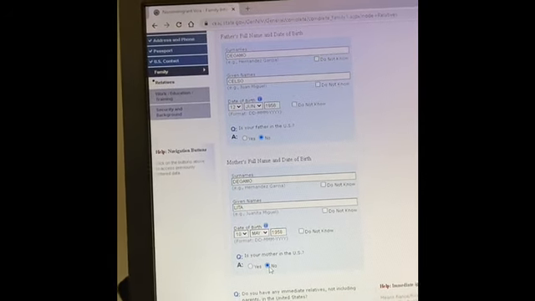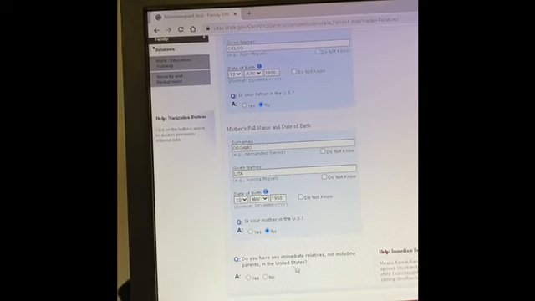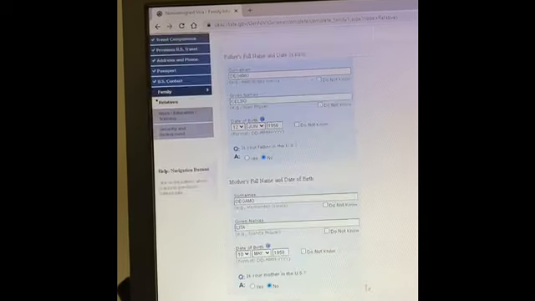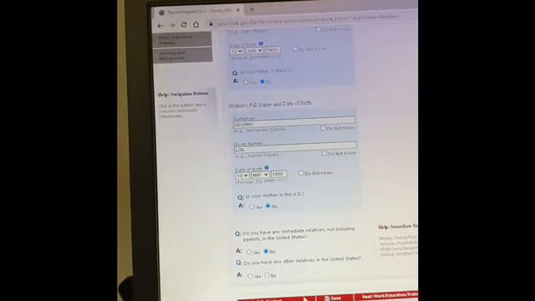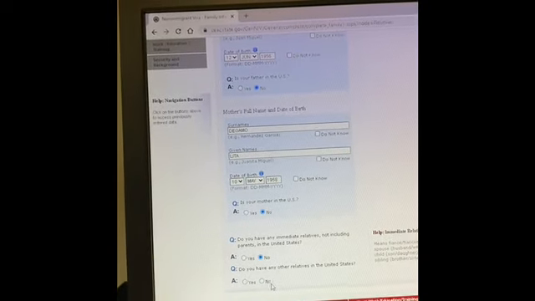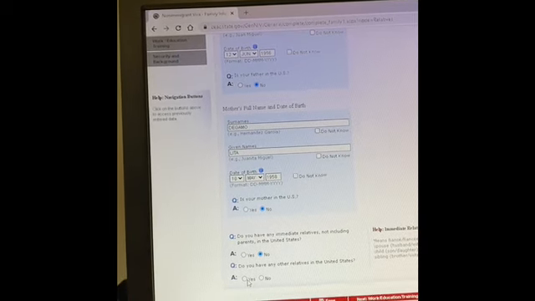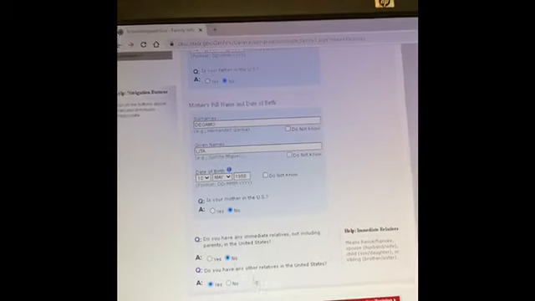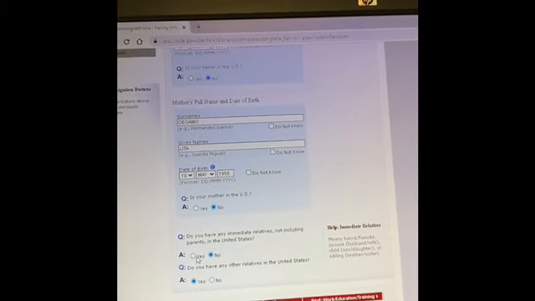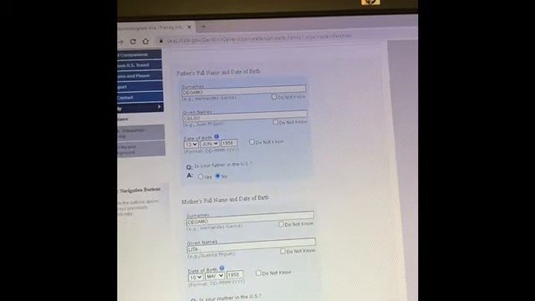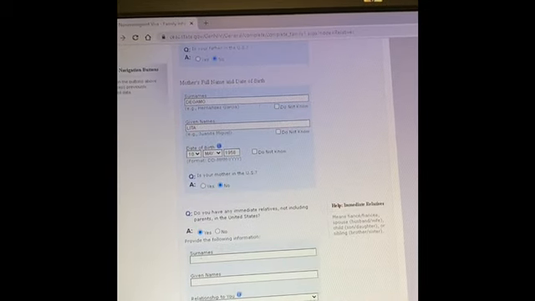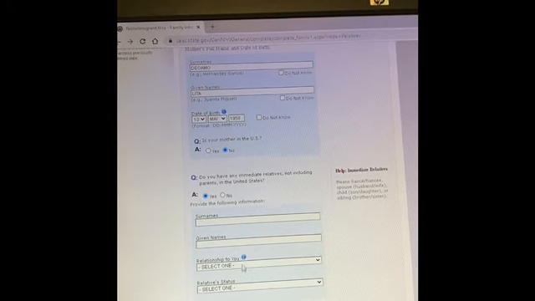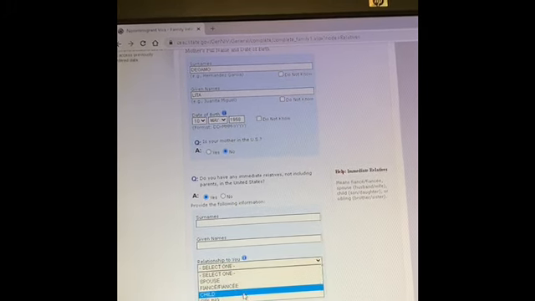And then, do you have any immediate relatives, not including parents, in the United States? No. If yes, you have your sister. Do you have any relatives in the United States? Yes. So, if you have immediate family, you can say yes. And then it will ask for the surname, the given name, and the relationship. Let's say you have a spouse, child, or sibling.